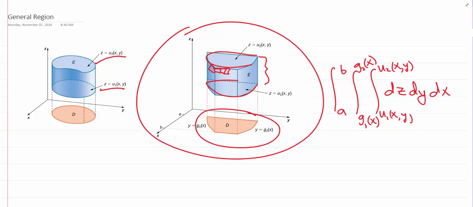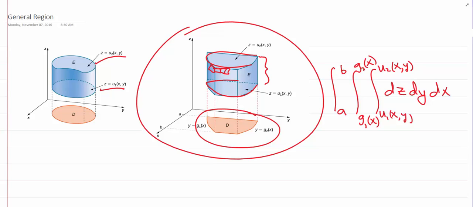Any questions about that? No, you don't have to go in that order. You can arrange these however you see fit. But a lot of times you're going to go Z first, and then either X or Y next. But you don't have to go in that order. In fact, we're going to look at some where you actually have to use lots of different orders: dz, dy, dx; dx, dz, dy, and so forth. Any questions about that?